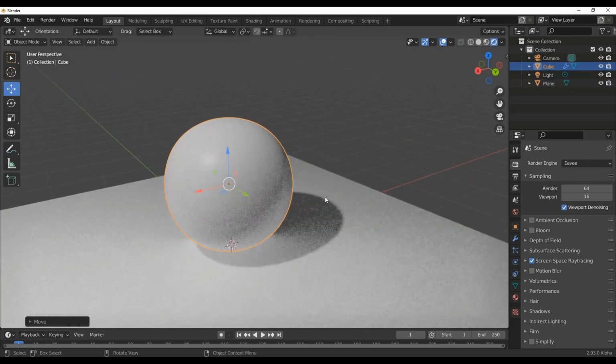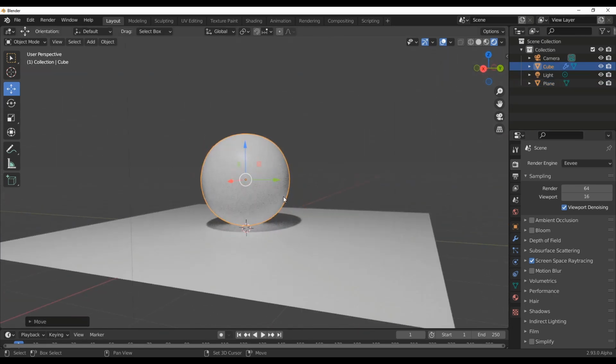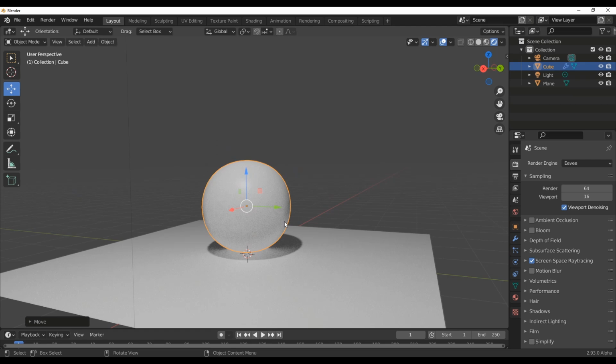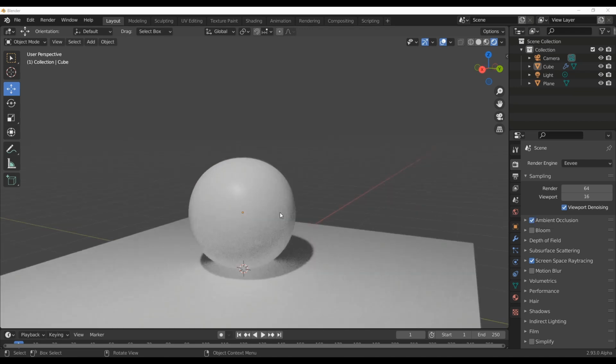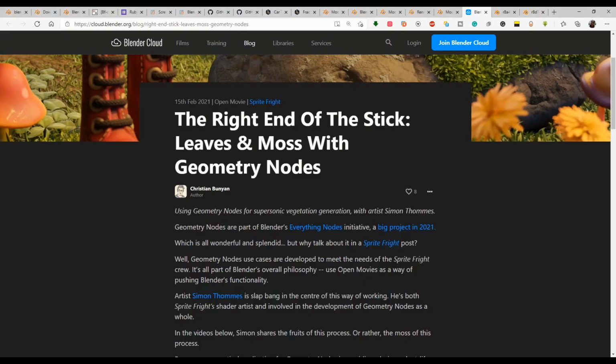So with this, you can actually get some very cool GI, and we did do a bit of an extensive video about how this actually works. So for those who like to leverage this, if you want to get quick and real-time GI directly in Eevee, you can leverage this. And I'm also going to put a link to this in the description.